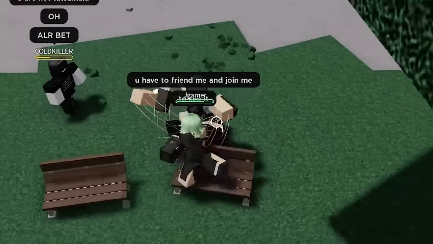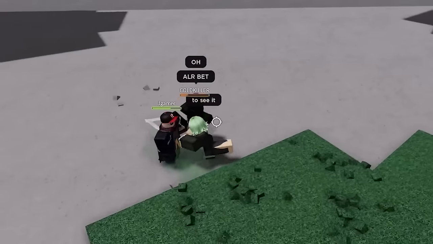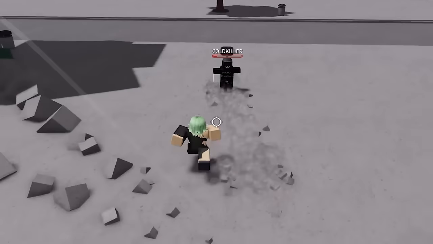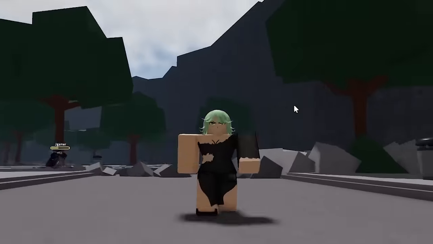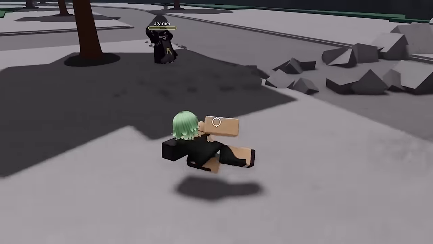Listen. Okay, I hope he doesn't start punching me. Oh my gosh, bro. This dude is being annoying. You know, I'll kill both of you. Get out of here. All right, let's go ahead and murder this guy. Oh, he sent me a friend request too. Okay, bet. I'm gonna friend him and then tell him to join my private server. But first, I want to murder this guy.